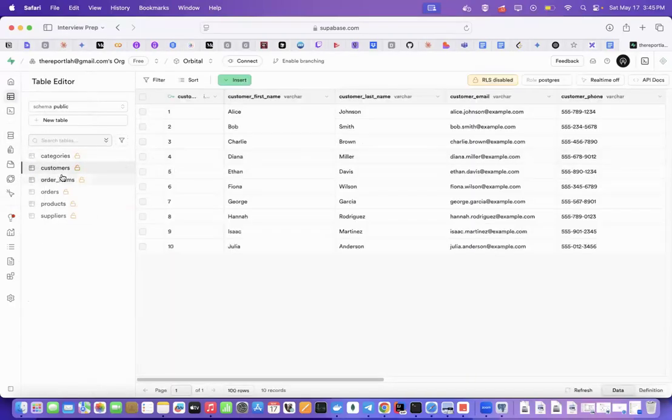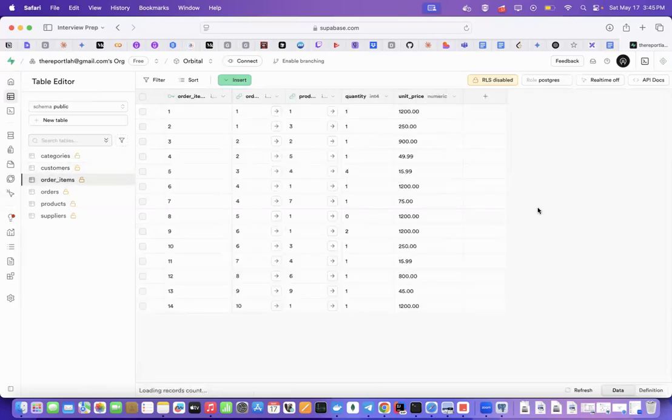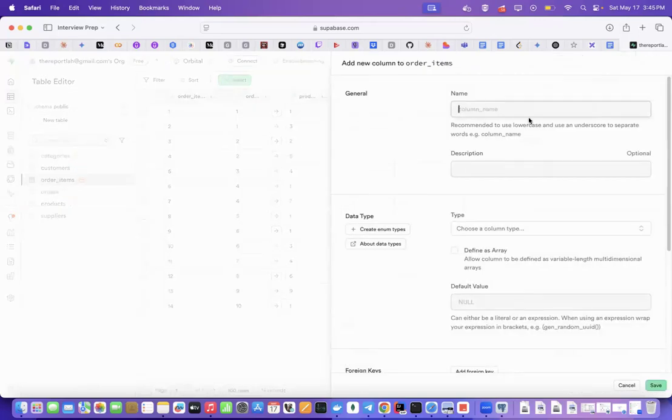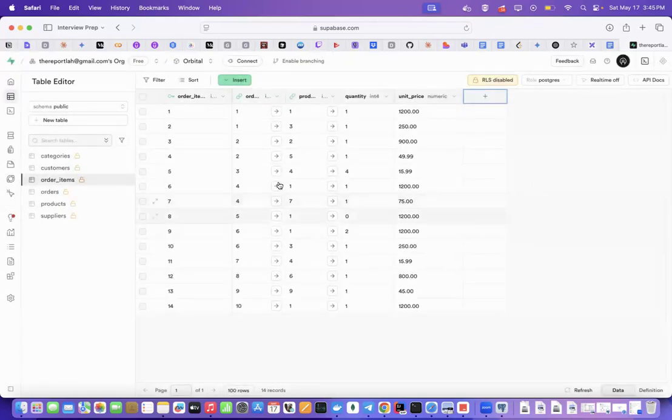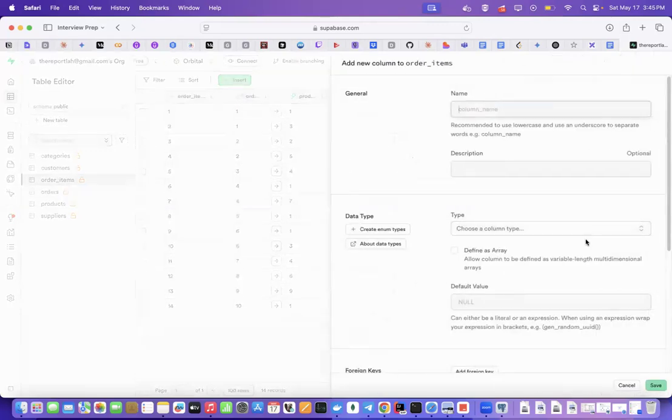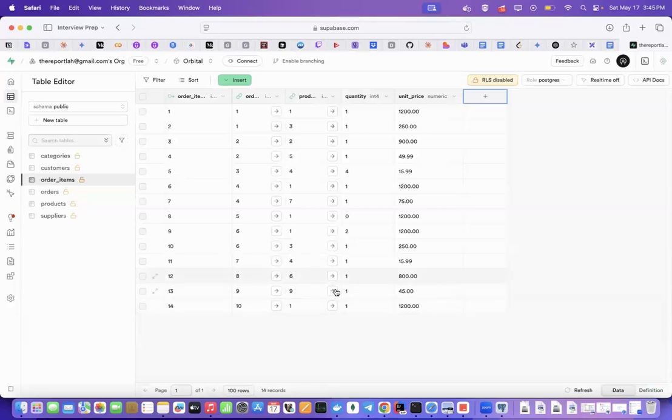You can click into each of these tables and see what data is inside. You can even do dynamic insertions of columns using the GUI. You don't even need to use actual SQL. Supabase also supports deployment, so you can seamlessly deploy your database without doing extra stuff with other vendors.